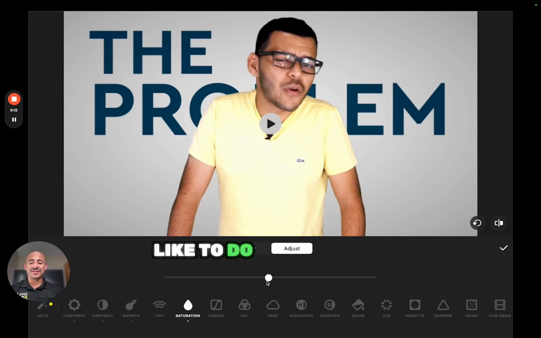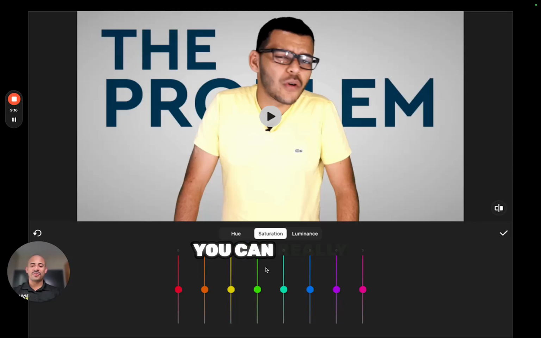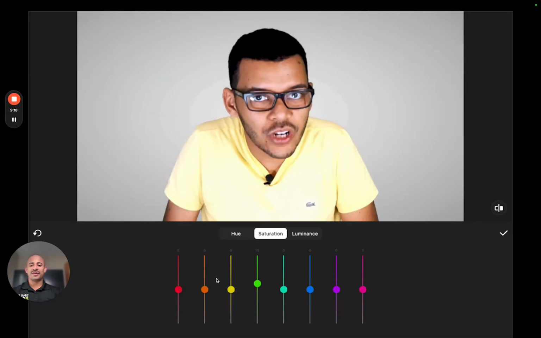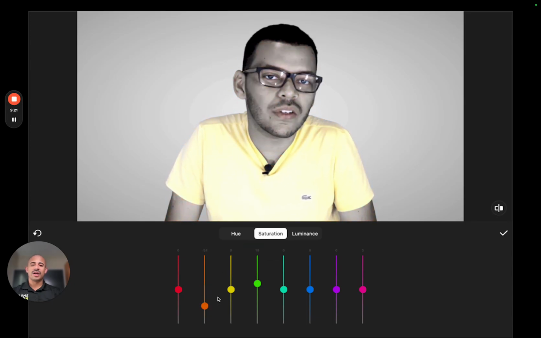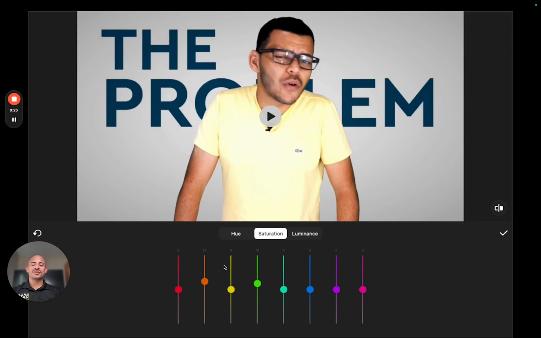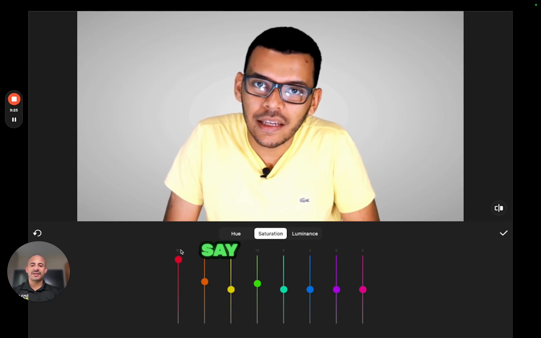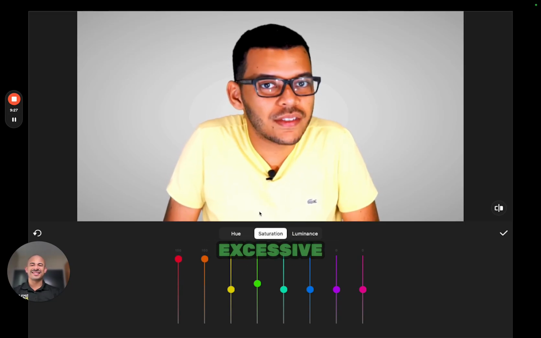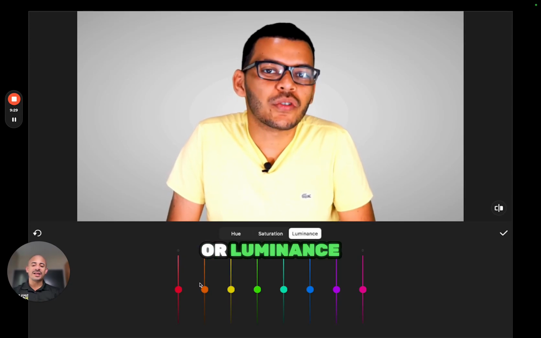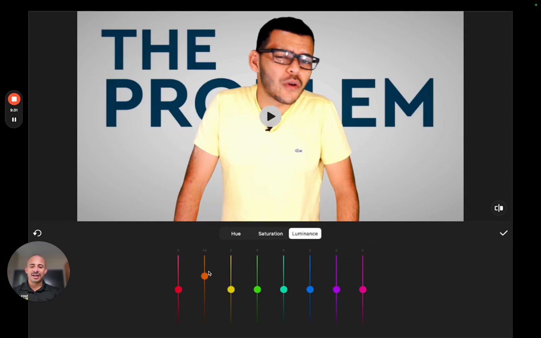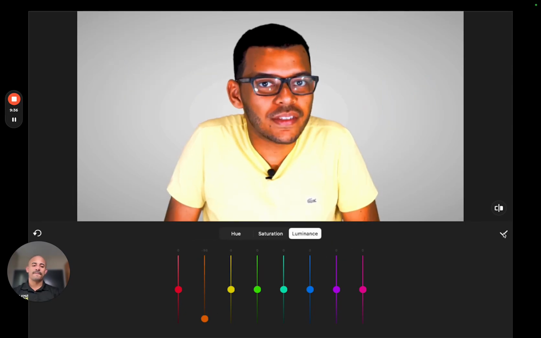The best way I like to do it sometimes, especially because it's mostly just color stuff, go to HSL and you can really tweak how much green, red, orange, blue, very easily. The main ones you'll use is saturation. Say red right there and orange right there. It's excessive, but whatever. Or luminance, which is the amount of light that color has. So darker, brighter.